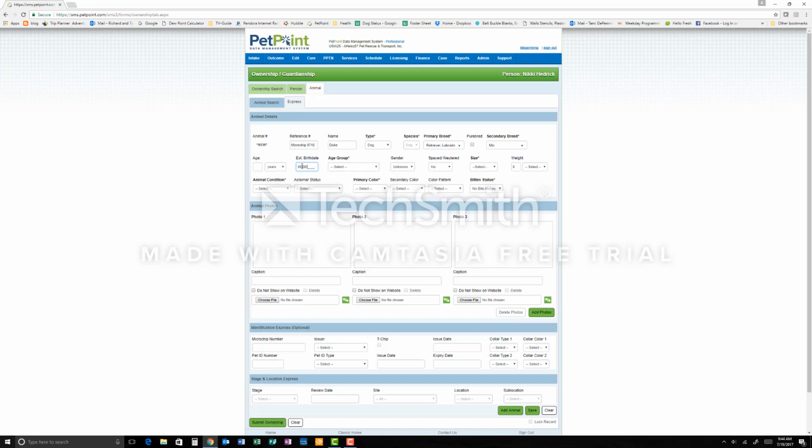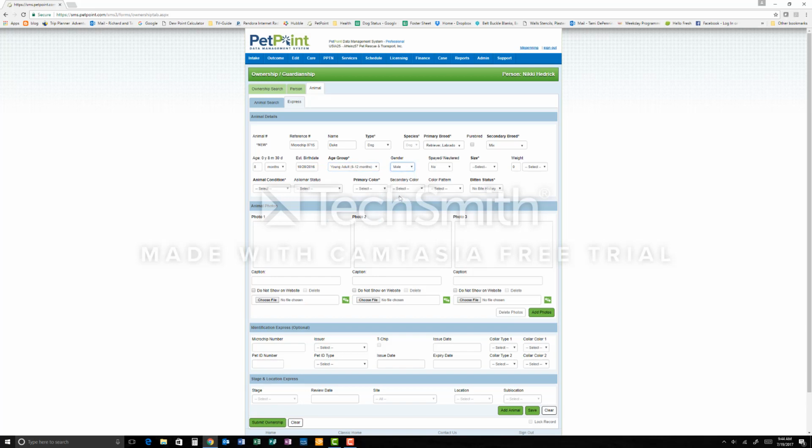But since we have the birth date, we can do that this way. Remember, this is the date field. If you have to retype things, you have to go back and reposition your cursor and type it over. Okay? It calculated the age group.